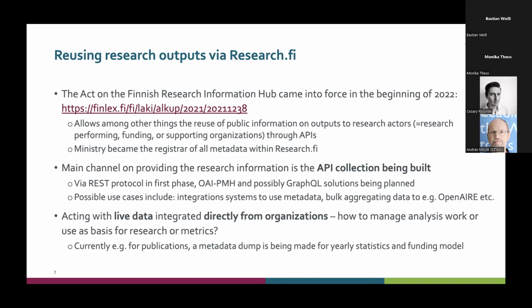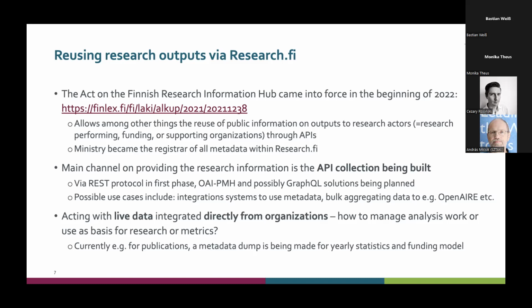In Finland, we quite literally took what the GDPR said about releasing this kind of information, that it was the ownership of those individual organizations, funders, for example. But due to the law change, the ministry now became the registrar of all this information, and it made it simpler to actually share this kind of information. I've been talking about this in international forums, and it hasn't been the case in all of the EU countries. So there's really quite a lot of play in how they look at this kind of information on the legislative side.